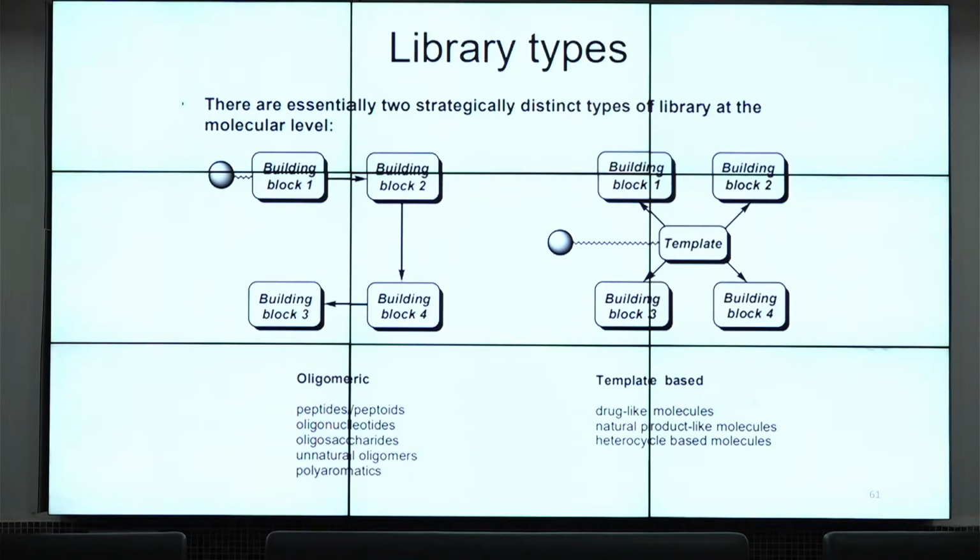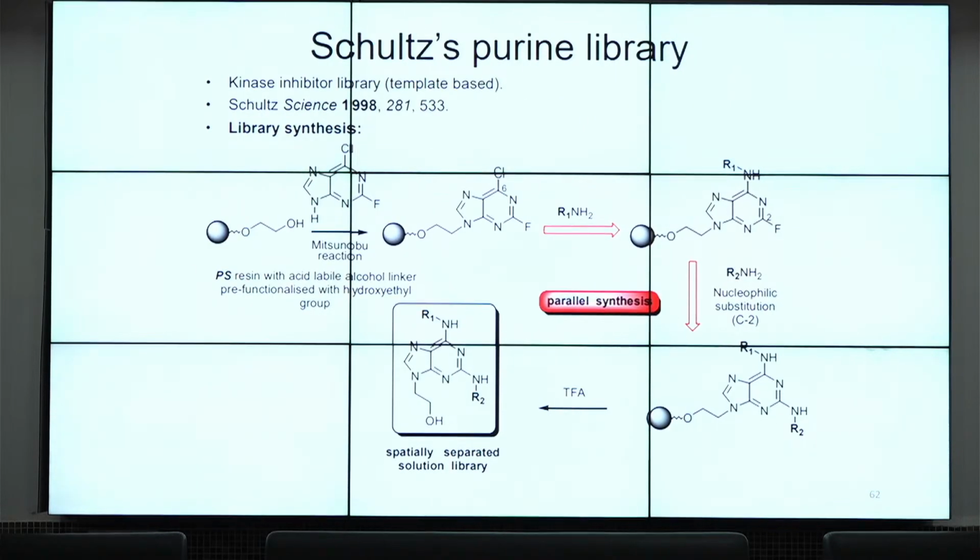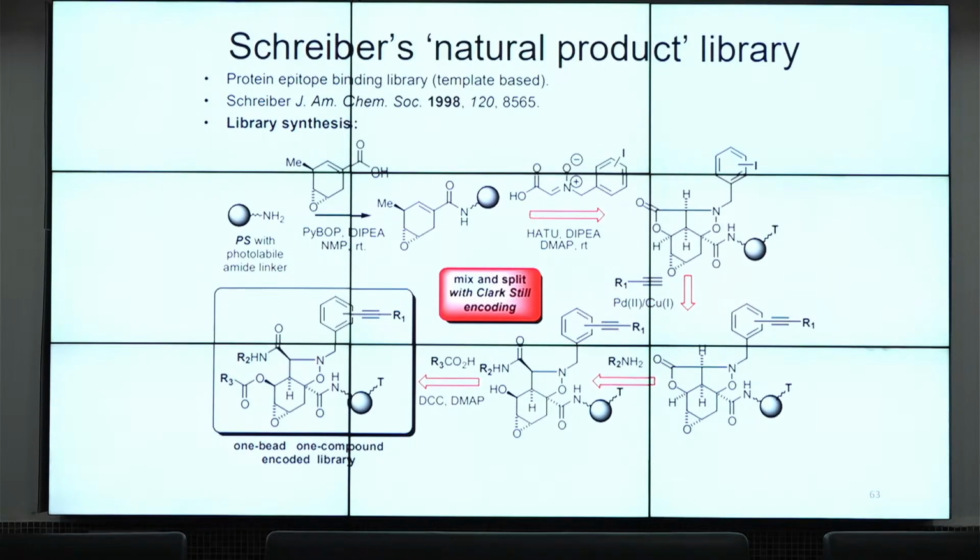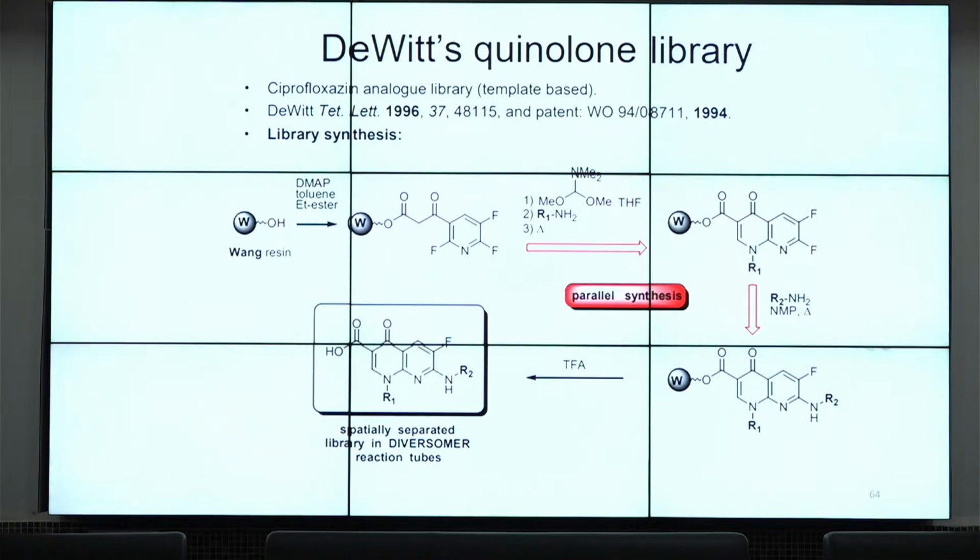So it goes via different modes. It might be oligomeric, different kinds of peptide synthesis, and some template based combinatorial approaches will also be used. This is a library that people have already synthesized, the Schultz purine library. Keeping the purine intact, different parallel syntheses are done so that you can get a huge number of purine containing molecules by creating diversity. That's a one bead one compound encoded library. With that particular library you can choose the compound you need for the corresponding biological target. Here also is the quinoline library, and you can see the diversomer reaction tube. I am not going to discuss this synthetic scheme, but that way you can create the library, and from it one lead-like molecule will be optimized for a future drug.